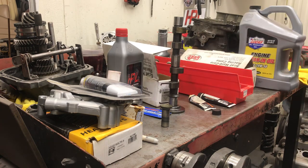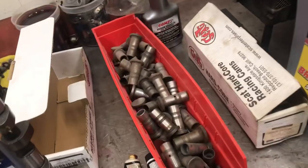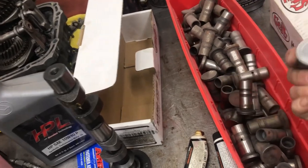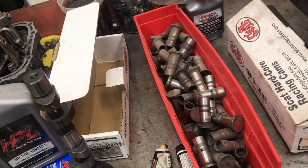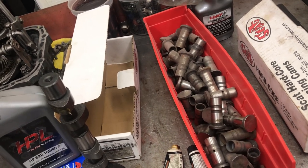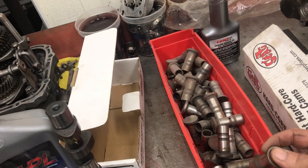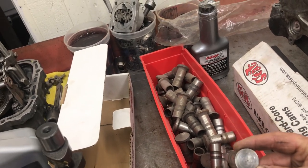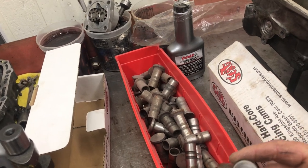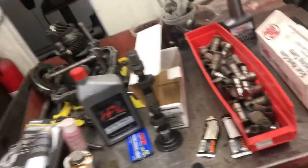I know a lot of you guys are skeptical, but here's a box of lifters from motors last year that I took out, and there's not one wiped-out lifter in this box. It's not a quality problem — it's an oil issue, or too much or not enough spring pressure. If you're running a single spring you can almost never have an issue. When everybody figured out it was the oil, magically this problem went away. I have really good luck with SCAT cams and Webcams — they're my favorites and I never have a problem with those.